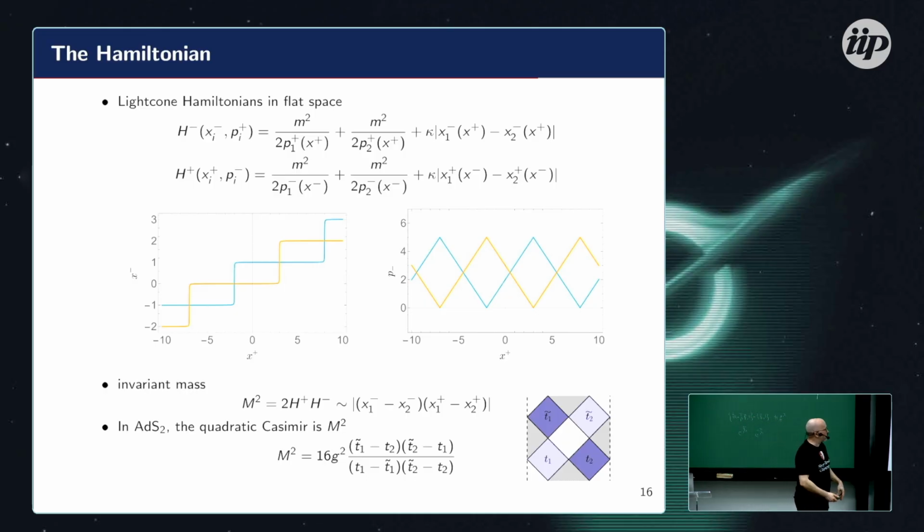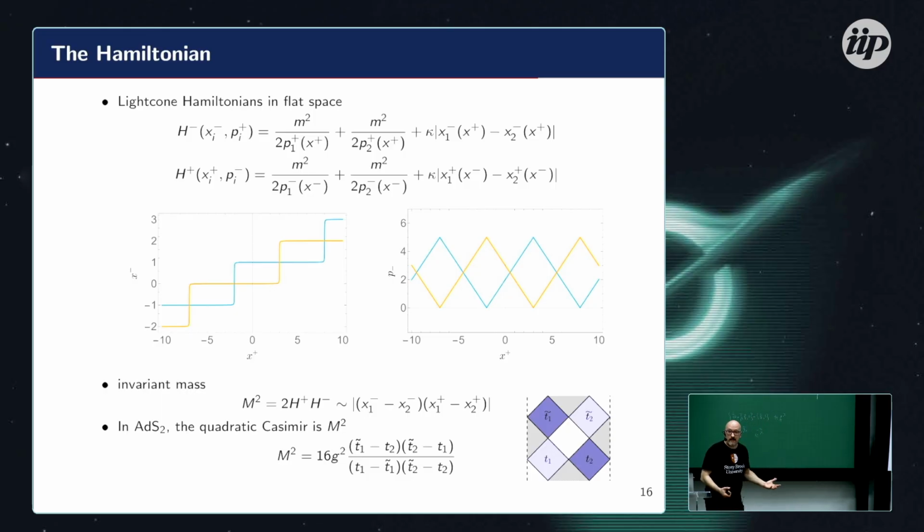And you can also compute the Hamiltonian in lab frame. So Gubser has done that. The potential has a sinh of the geodesic distance divided by 2 in it. You plug everything in there, and this is what you end up with. Okay, so the mass squared, in terms of these time variables, is given by this cross ratio.